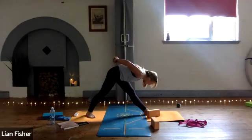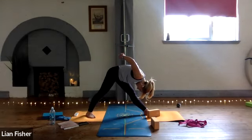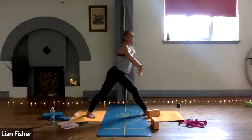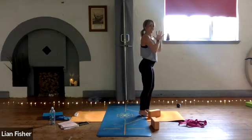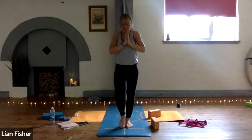Inhale, exhale the arms up and away. Inhale, exhale, inhale, and release the hands. Lovely. Breathe yourself back up. Take yourself back into your nice high lunge. So pressing, lifting that back heel, and then bring yourself to the front of the mat. Lovely. Bit more stretch now this morning.